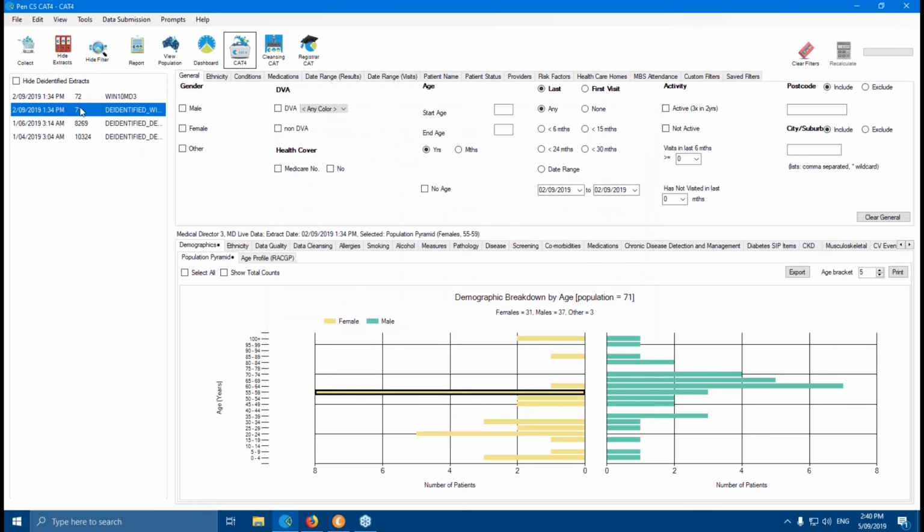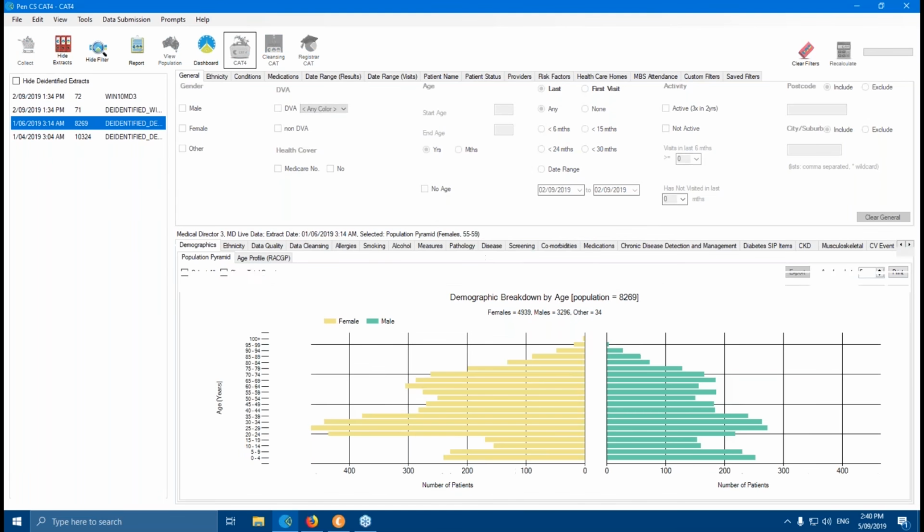So why is there one person missing? The reason for that is that we have a patient that has opted out of sharing the data. So this is part of the PIP-QI compliance requirements that you need to be able to, if a patient wants to opt out of the de-identified data sharing, mind you, you need to be able to do that. And it is on our help site.